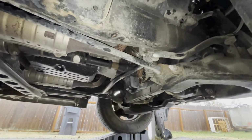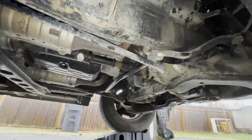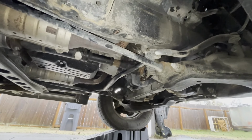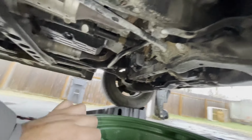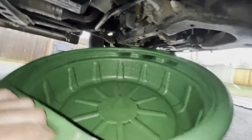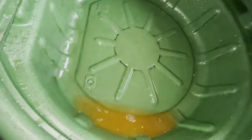All right guys, so I got that drain tight. It's a 10 millimeter bolt. Sorry if I'm repeating myself. There is not much that came out of this. It's just a little bit, maybe. Let me check it out. Just this much came out of the block.